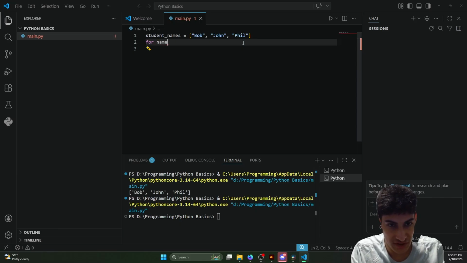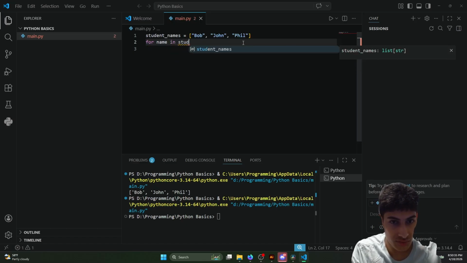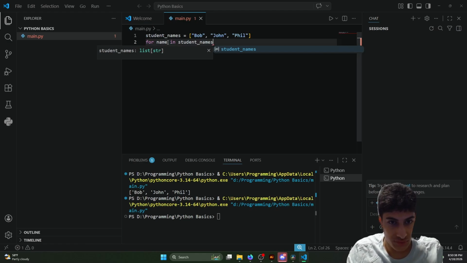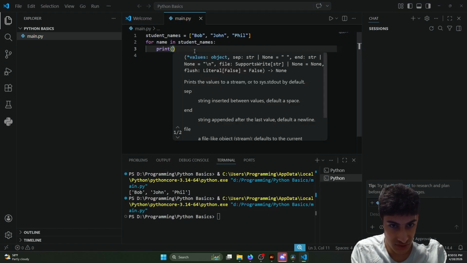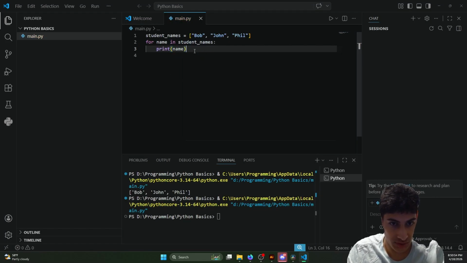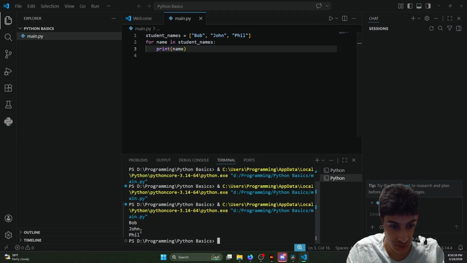I'm just going to say name for this, and then we're iterating over the student names list. So we're saying in student names. For a different array, it would just be in and then the name of the list. And now we want to print out each of the names, so we can print just the name. And then if we run the Python code, you can see each name is being printed out individually.